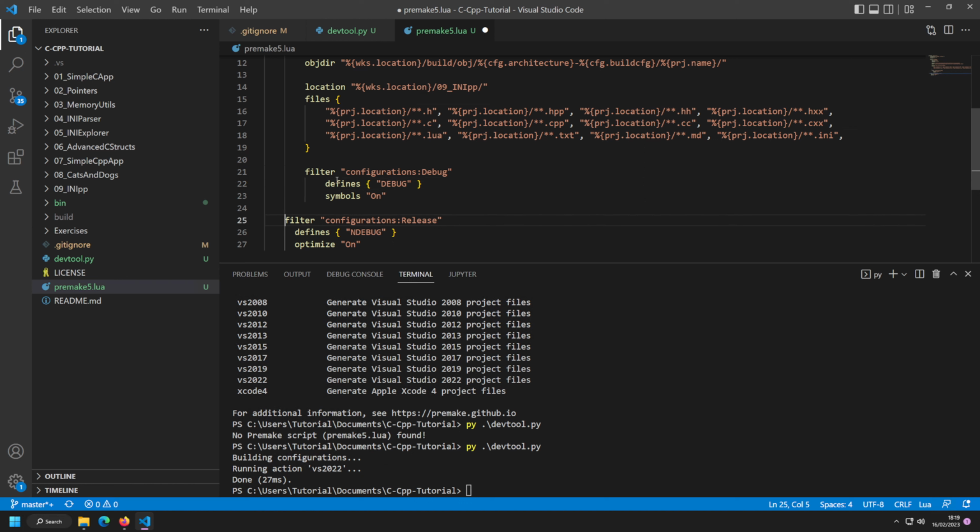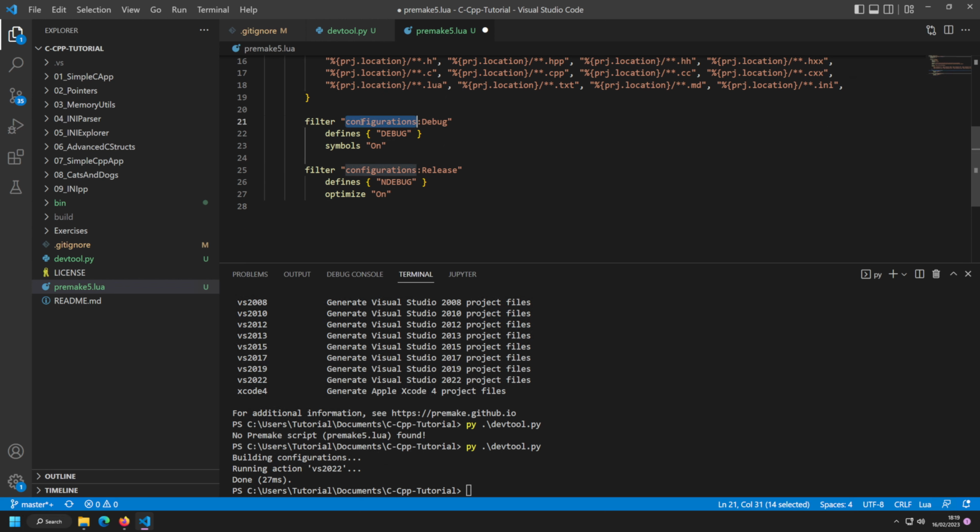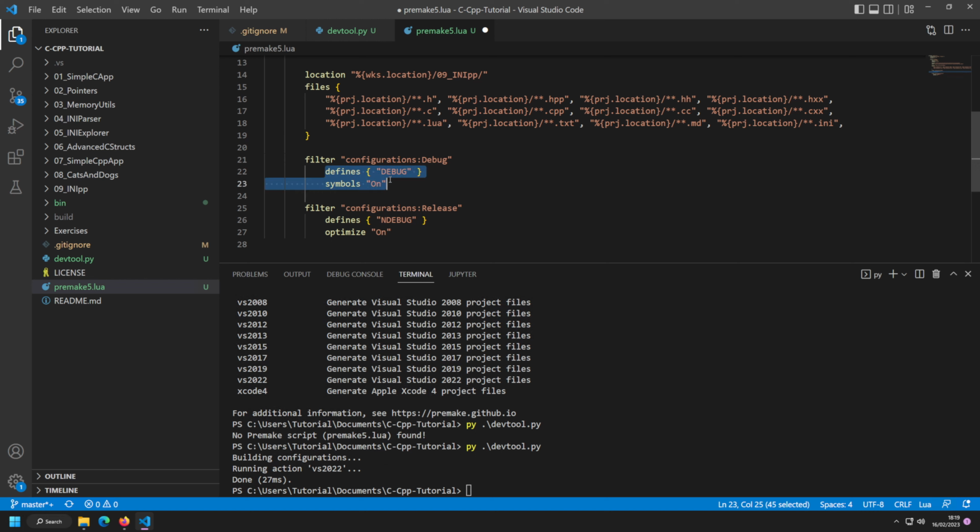Now, what these filters are going to do is operate differently depending on what's inside the filter. You can see in this case, the first filter is filtering for configurations, and the configuration Debug. So only for Debug, it's going to do what follows. For Debug configurations, it's going to add defines. Defines are preprocessor defines, and in this case it's defining DEBUG, which means that the debug macro is available. This is important for Windows. I think on Windows we also have something like _DEBUG, which is something I might want to add there as well. And what we also do is define symbols On. By defining symbols On, we basically tell it that we want to have debug information.